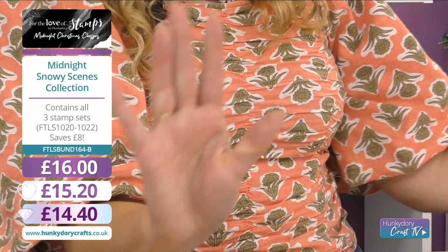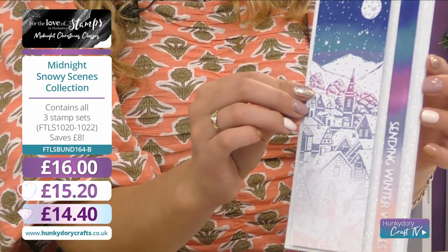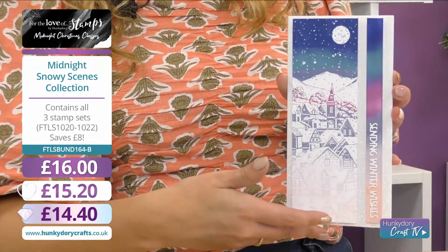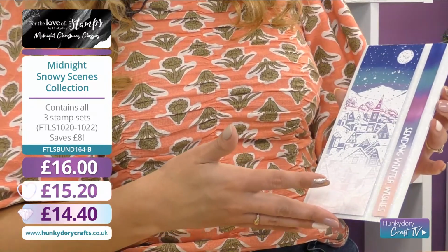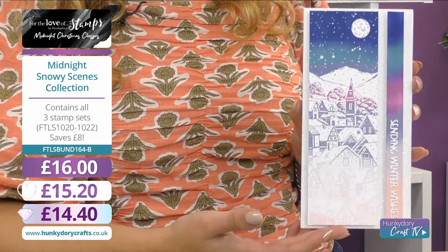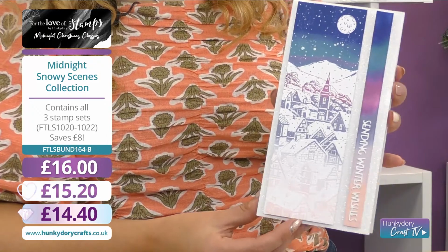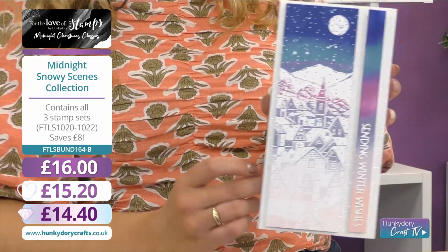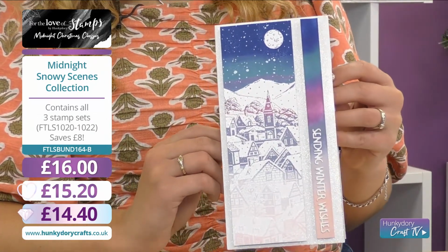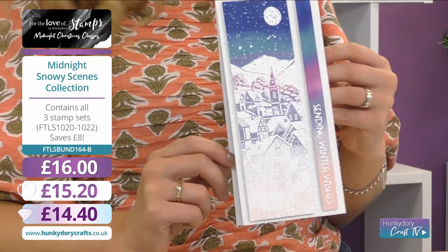This is the one that everybody just swoons over. I love this one. It's very, very clever. Isn't it beautiful? Let me pull it out a little bit, and there you can see. It is a DL card, so it's still super thin, but I think it shows off as well, being on a DL, how thin those stamps are actually. Absolutely. But they are gorgeous, and it gives you like being somewhere like Iceland or Norway, watching the Northern Lights over like a little cute town or village.